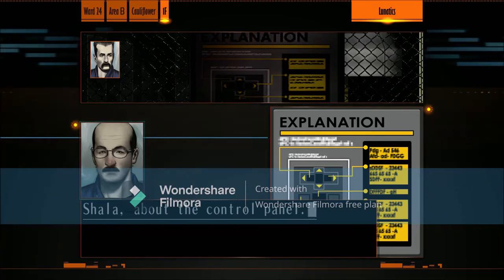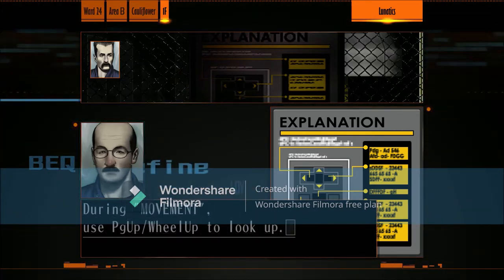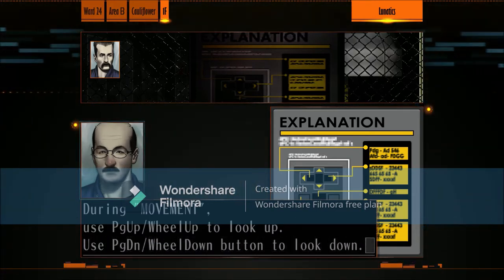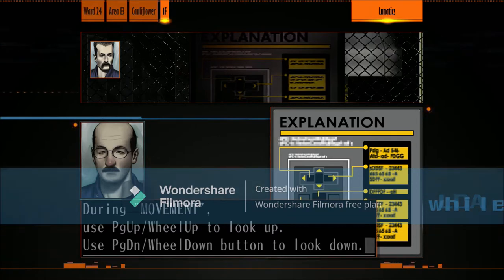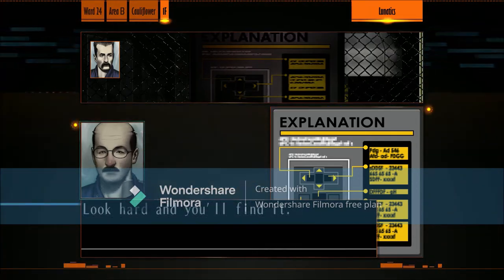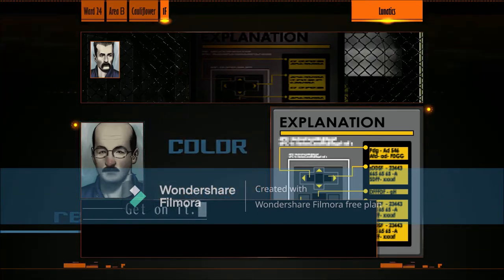Shala, about the control panel. During movement, use the page up and down wheel to look. Look up. Use the page down wheel button to look down. Look hard and you'll find it. Get on it.